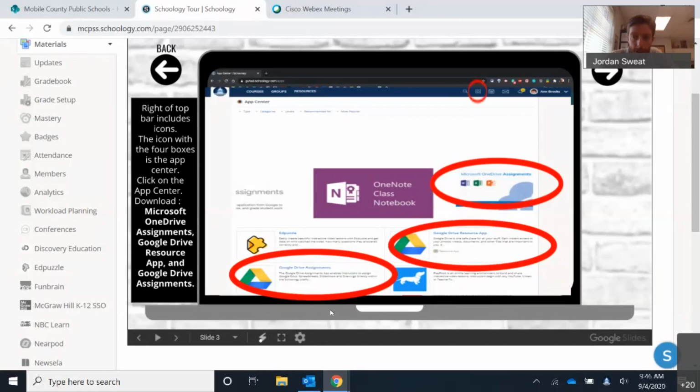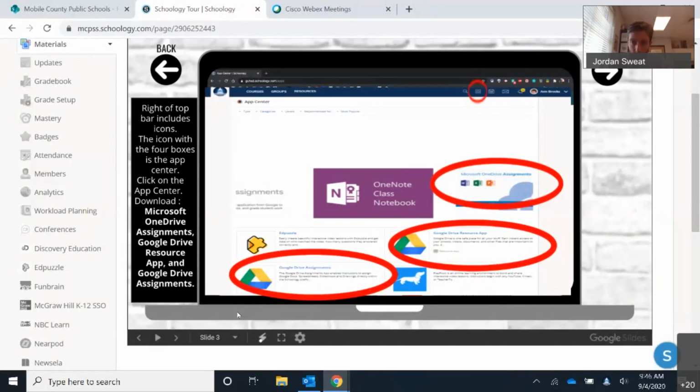Now, there's going to be many different types of apps you can download. You don't have to download any of them, especially if you have these already. Okay, but you need to check for the Google Drive. If you don't have that, that's definitely going to be something that we need to download, because that's how you as a student are going to be able to interact with your teacher and fill out some of their documents and then submit them.